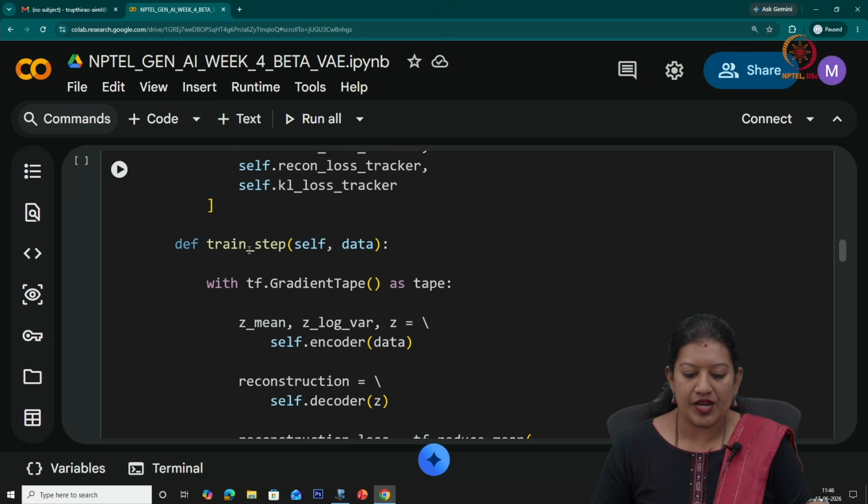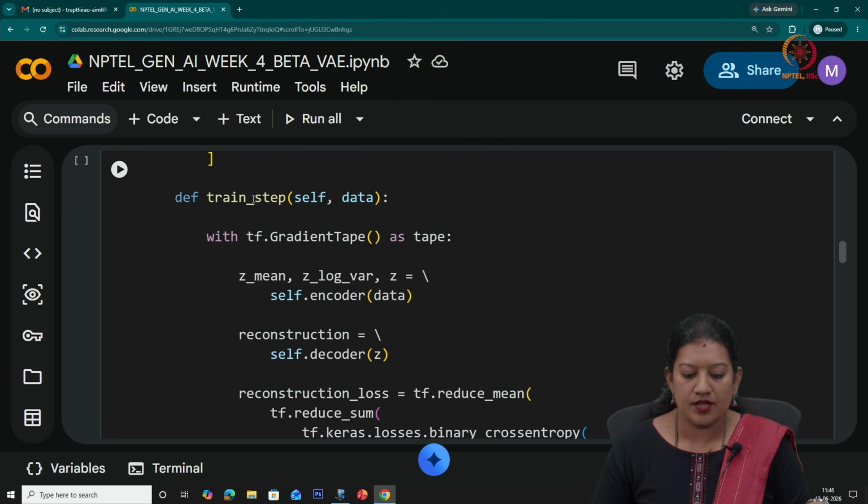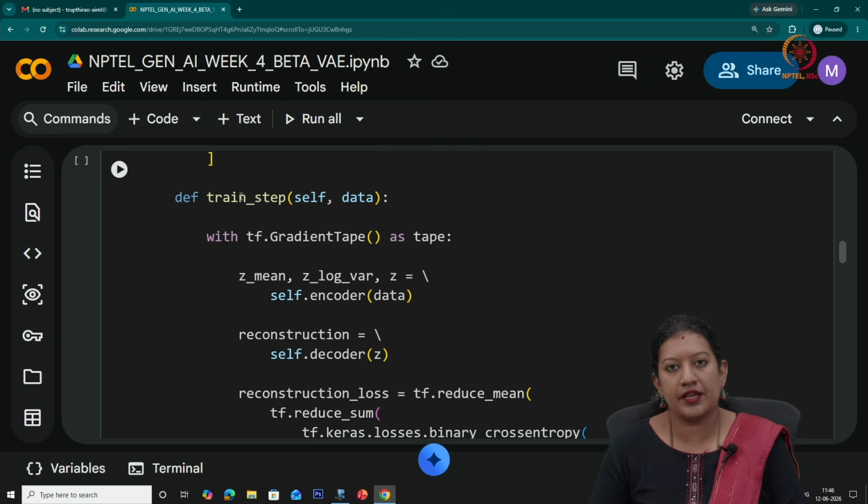Now coming to the training part of the model. As and when we train, we do some prediction. On the prediction, we consider the loss term. From the loss term, we get the gradients. From the gradients, we update the weights. Gradients help us understand how much the weights have to be updated, whether the weights have to be increased or decreased.